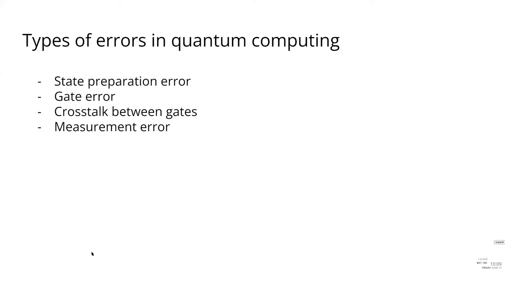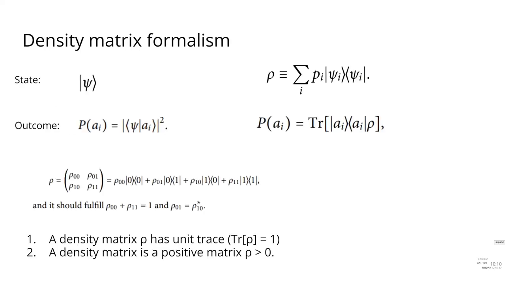in your measurement. I won't cover state preparation and measurement errors since they are usually not very significant. For example, the state preparation in most quantum computers can be done with significantly high fidelity. There is significant measurement error in modern quantum computers, but it also can be described as well with the formalism of gate error. I will just talk about the usual gate error, which in order to describe, we have to introduce the density matrix formalism.